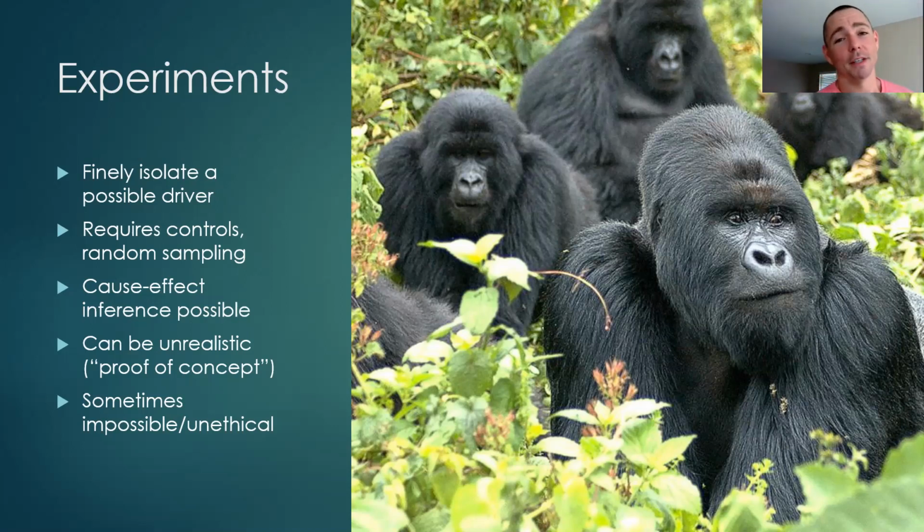And then sometimes it's impossible to do an experiment, or it's unethical. Let's say I wanted to figure out the evolution of sociality for contrasting social structures of mountain gorillas in Africa. Or no, let's say I wanted to figure out something like, how does succession, the replacement of dominant males, change the social relationships between females of mountain gorillas? Well, one approach might be a correlative approach, where I would go out into the field and take fastidious notes, and I would camp in some very inhospitable environment and be rained all over, and I would write down detailed notes about different kinds of social groups. Some of them will have males that undergo a succession, where a dominant male is replaced by another male, and some groups will stay temporally stable, where they keep their dominant male around, and I can write down detailed notes and compare those two different kinds of groups.